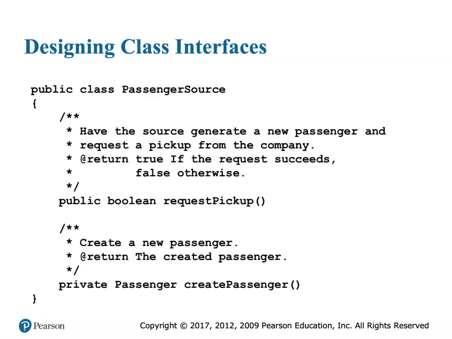So the key word there is interface rather than class. We want to know which methods are public, which methods are private, what their return types are, what they're called, what parameters they need. And those will all be suggested by the walkthrough that you do with your CRC cards.